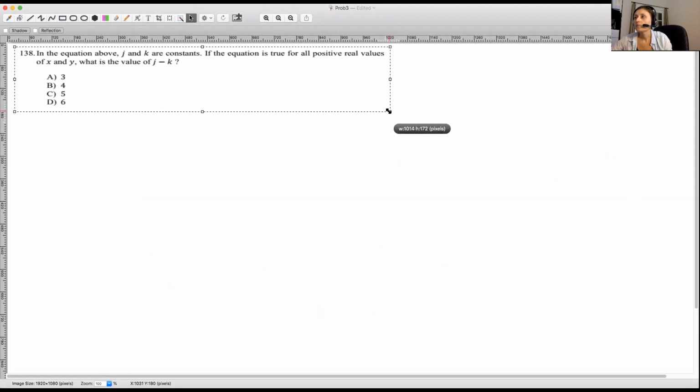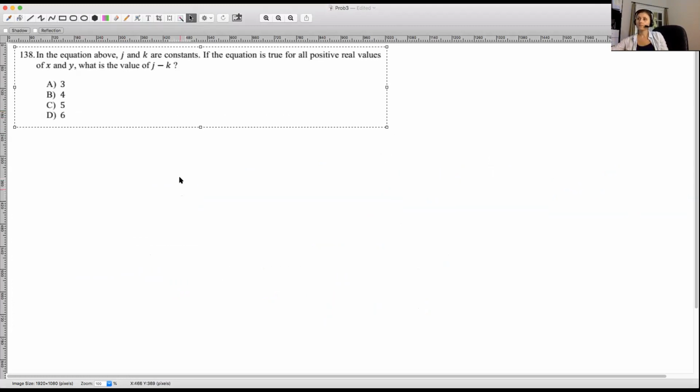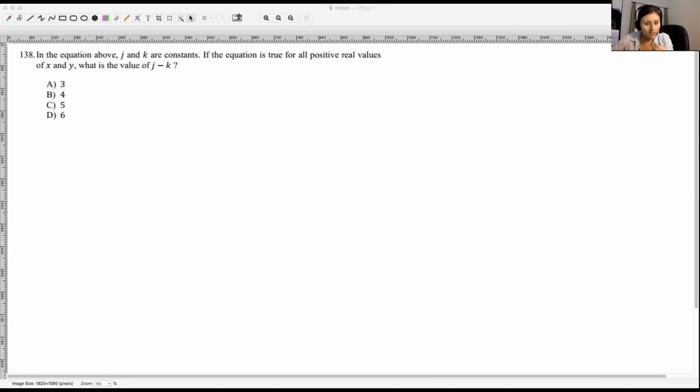Okay, I got another question uploaded here. In the equation above, j and k are constants. Oh, sorry, let me find the equation. Oh, this is a more complicated equation. This is a power equation, but hey, you guys can still practice. This is a little bit different, but this is for the future. Next time I'm gonna get more questions like the linear equations. Those are a little bit different, but you're gonna get a little bit more practice, right? So it never hurts.